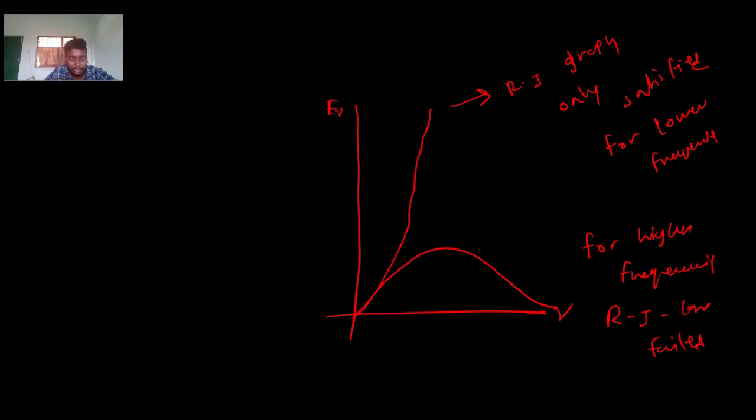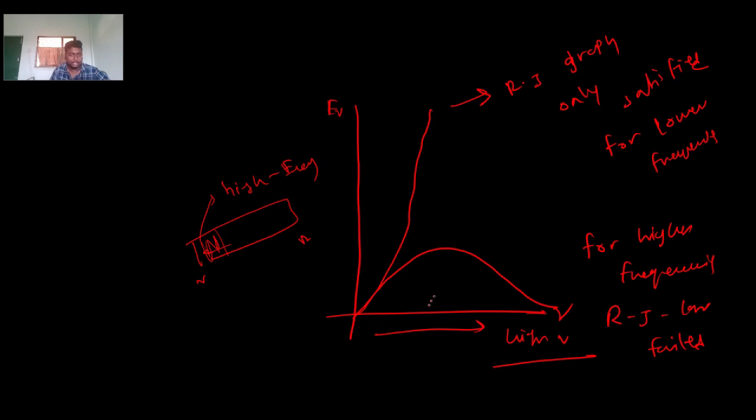Ultraviolet means the region of the light which has very high energy. Okay, the ultraviolet part of the spectrum is towards this end, and this is very high energy, and very high energy means very high frequency. Rayleigh-Jeans' graph failed there, because it matched somehow up to lower frequencies, but after that it didn't match. This is known as the ultraviolet catastrophe. Now, this ultraviolet catastrophe has a few things.